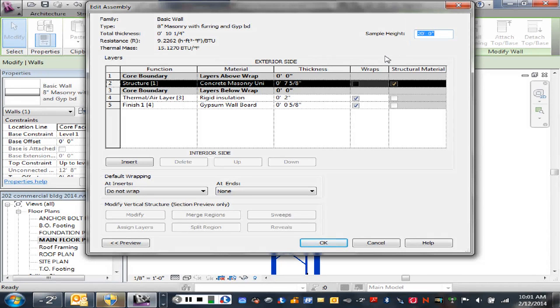The other thing is talking about that very top of the wall. How are we going to cap off the very top of the wall, since blocks have holes in them, right? So how do we finish off the top of that parapet? Several ways of doing that. You can put up some treated wood blocking on top of the wall, and put a metal cap flashing over top of that. That would finish off the top of the wall. In some cases, we can put a stone coping on top of the building. So there are different ways of handling that top of the building.